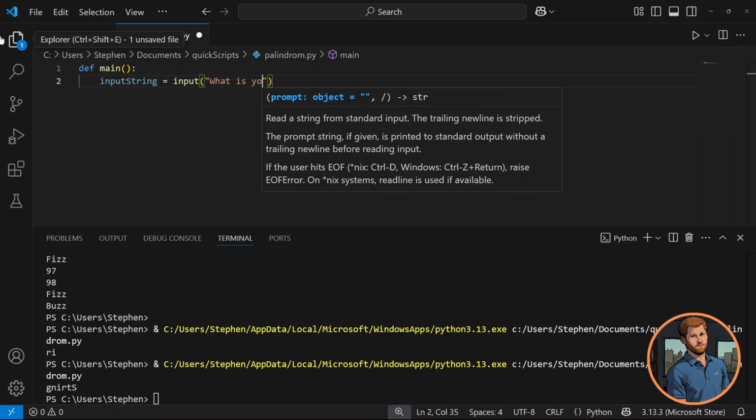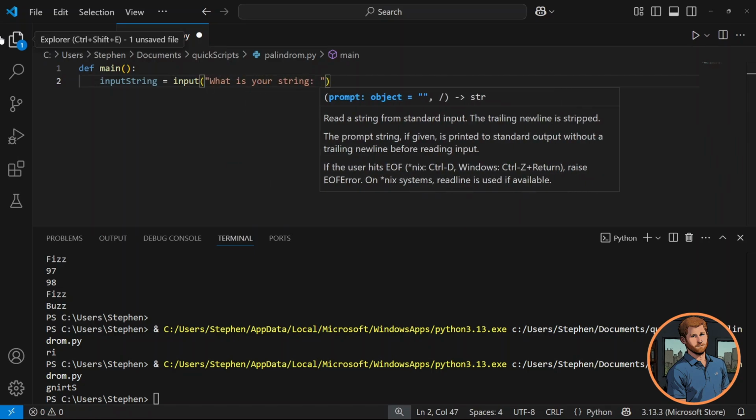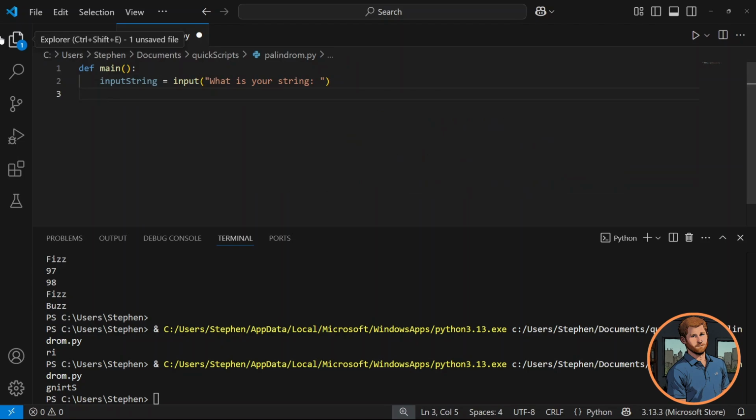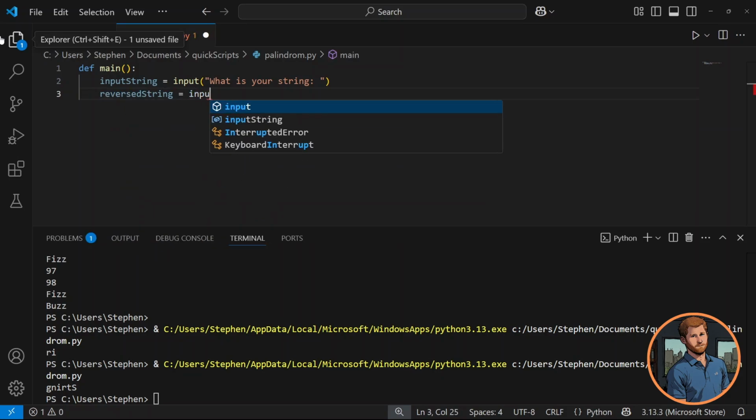We'll say, what is your string? We're going to take that. We're going to work out what our reversed string is. So we'll go reversed string equals input string, so whatever someone's typed in for us, colon, colon, start to end, -1, step through it backwards.